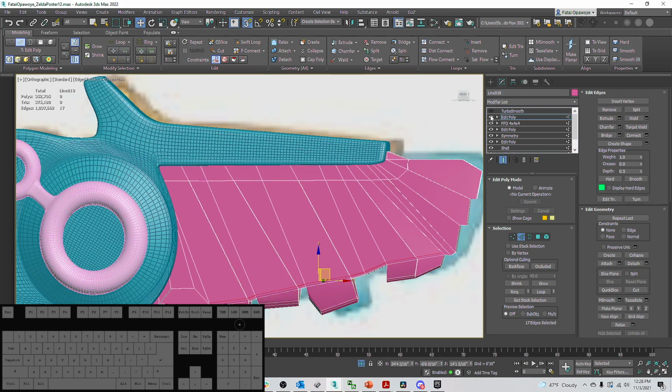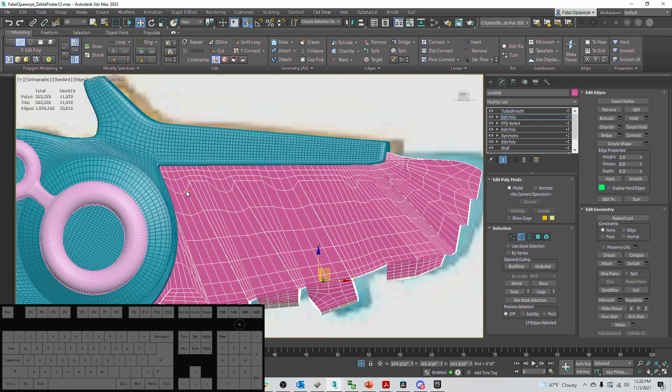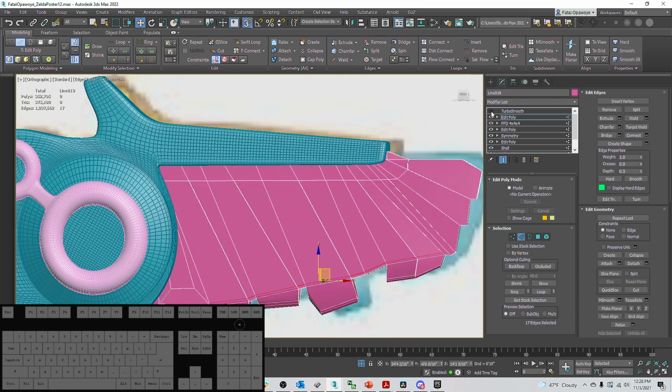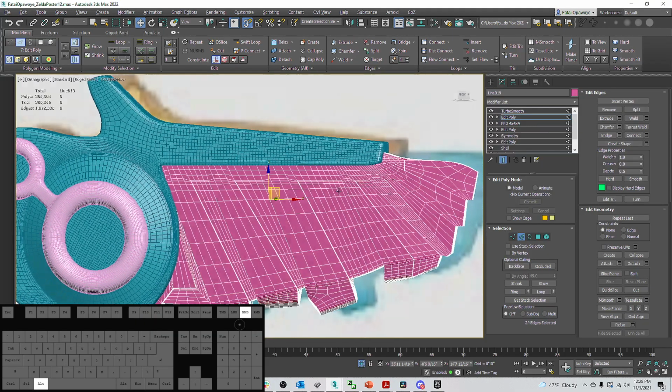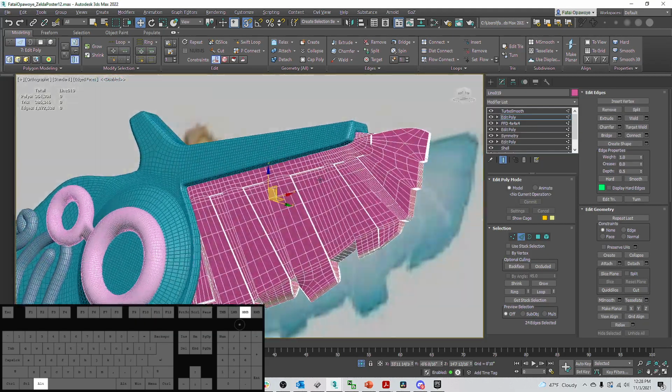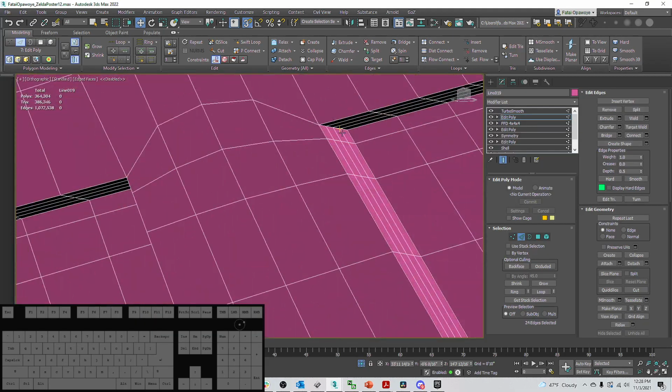And you see where whenever I turn on this turbo smooth, you see all these wavy lines. The reason is we don't have locking loops everywhere yet, so if we wanted, we could lock these guys off, and it'll take care of some of that waviness that we're getting. It'll lock off this edge right here.